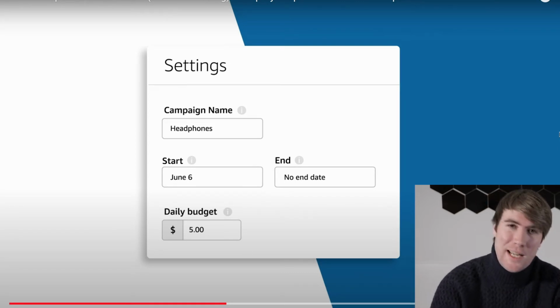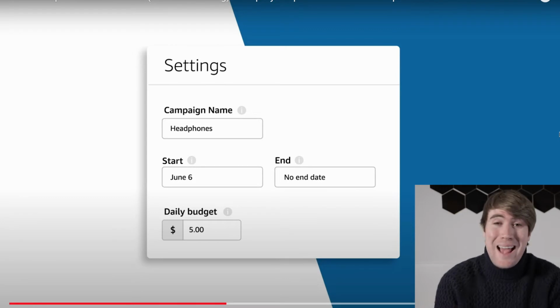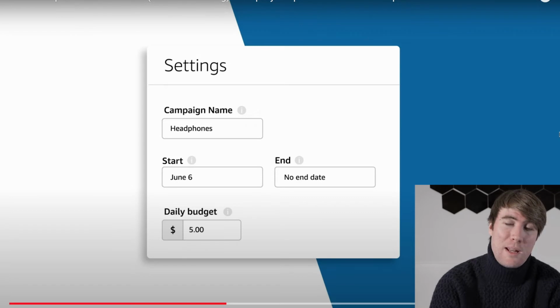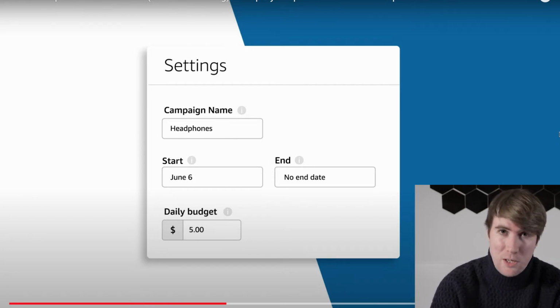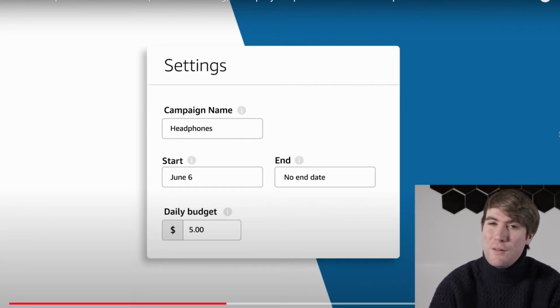So it needs to be sustainable. If you can budget, say $10 a day or £10 a day, then that will need to be £10 a day for 14 days. So a total of £140 spent on advertising. We don't want to run a campaign for 2-3 days because it just won't have time to learn how to sell your product. So think of a budget that you can sustain for at least 2 weeks.